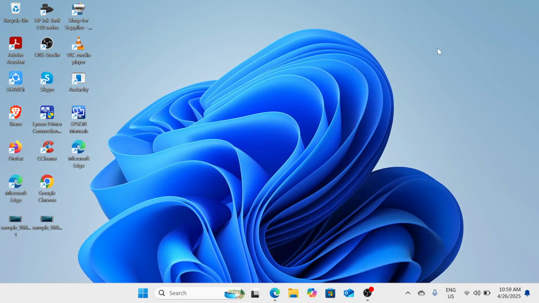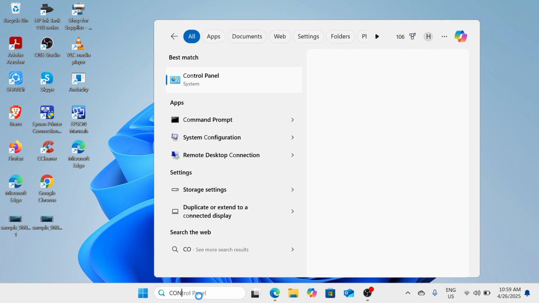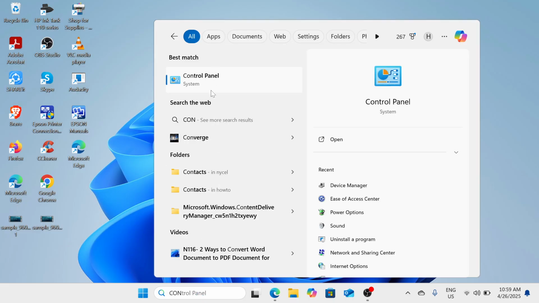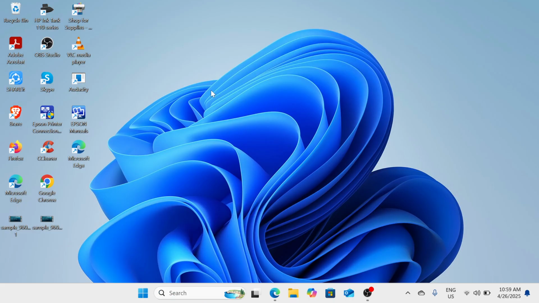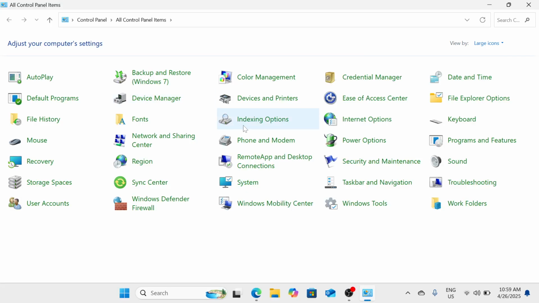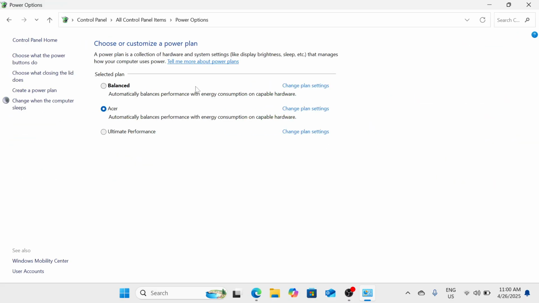The next thing is to go to the control panel. So please proceed with the Windows search tab. Again, type control, and you will get under best match the control panel option. So here we will be going with the power plan. So you will get first the power options here. So please click on that first, and then we will be going now to the power options.